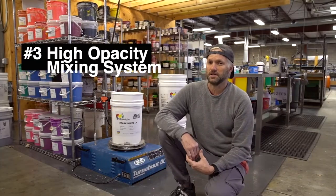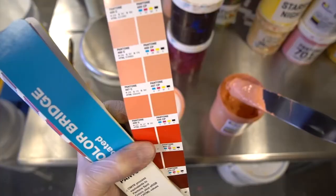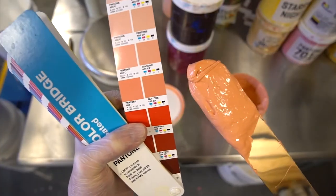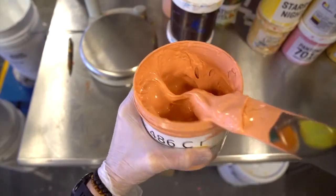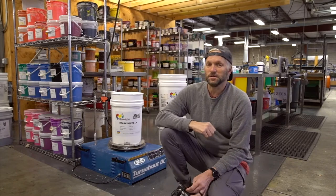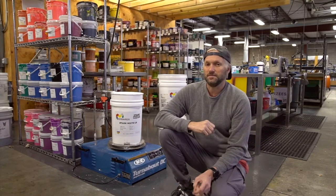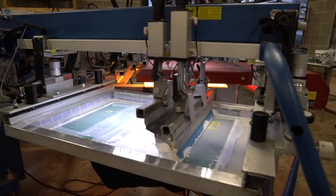Number three is their high opacity mixing system. So for us, a mixing system needs to be accurate, it needs to mix up fast, and it needs to print through a high mesh screen with a single stroke. And what's really cool is that the mixing system uses Stark, just our everyday white. So no need to stock another color.